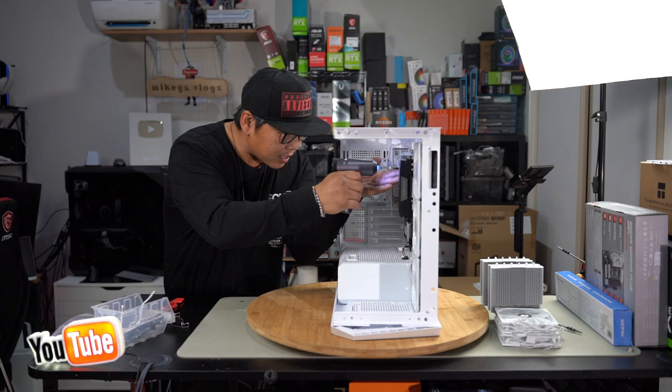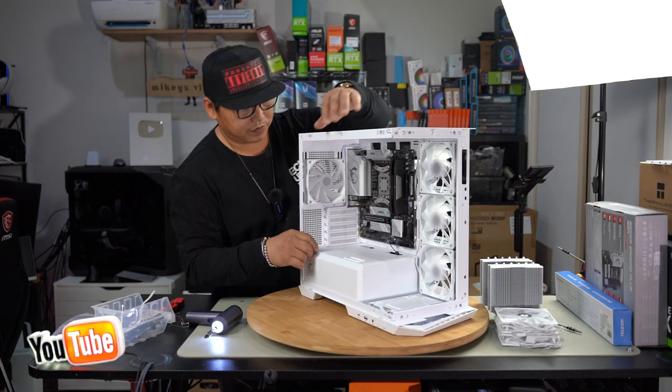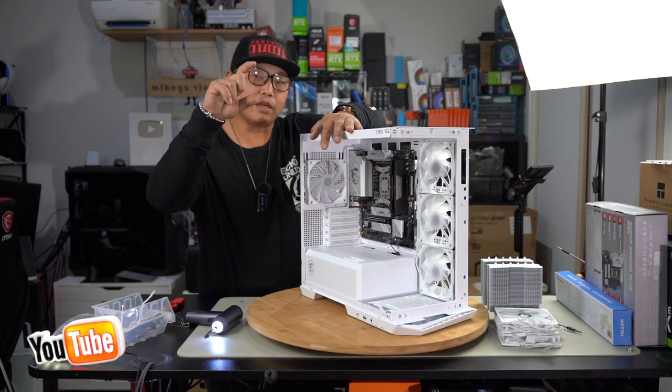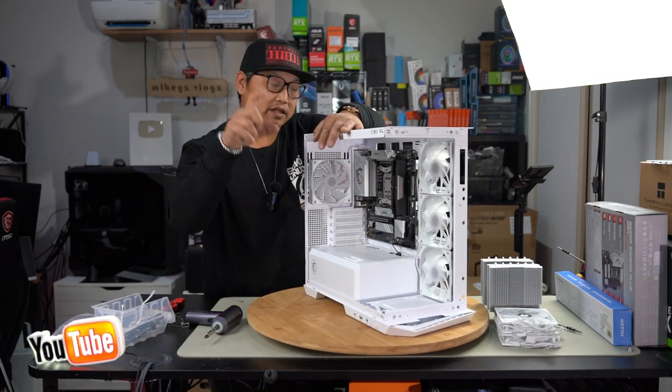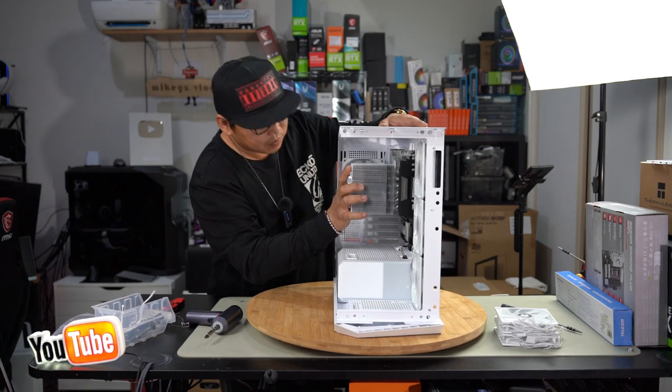Push it out as far as I can. Then do the same to the other side. Now, what you also want to make sure of is that it is centered as possible. Try not to have it off-center because the mounting screws for the cooler need to be centered. Before we go any further, we're going to do a quick test fit and make sure the threads do line up. All right, so that's perfect.